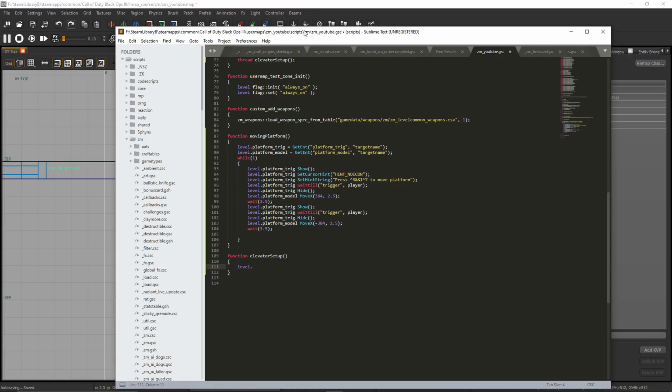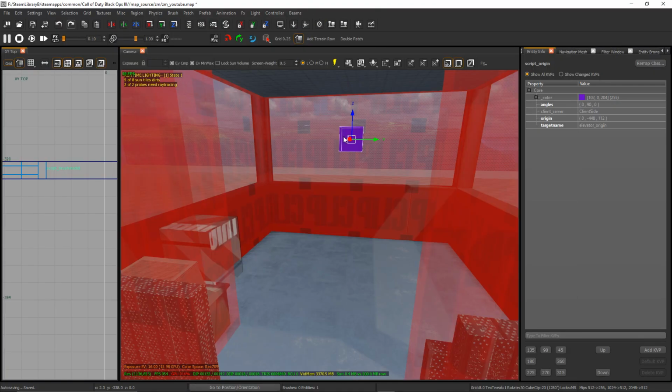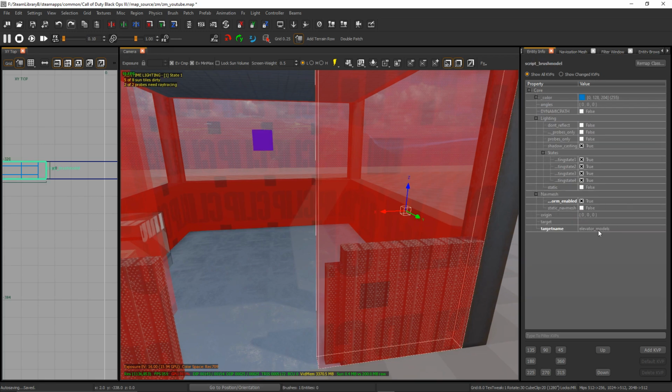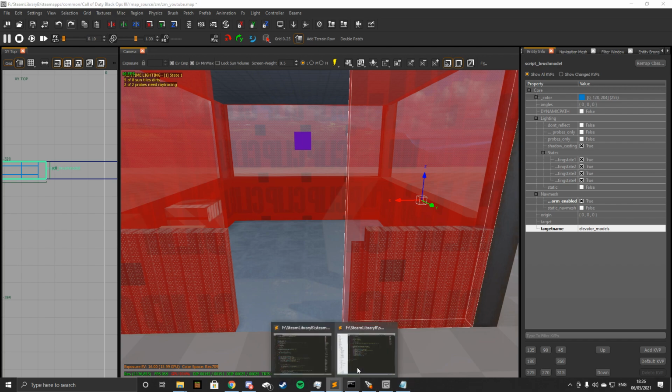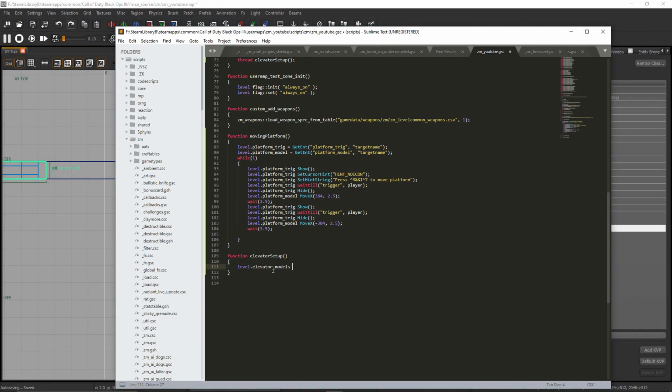So we're going to want to be getting the entities, I should say, of all of these models or brush models, whatever, here. So I'm just going to copy that, go over here, and you might think, oh, it might be the same way as just getent, and it'll work the same way. But no, we actually have to get the array of entities, which is getentarray, and it's looking for the array of this in the target name. So after it's done that, we're going to store all that in there.